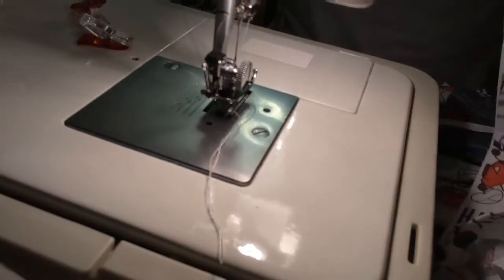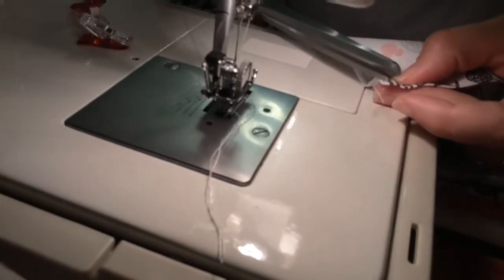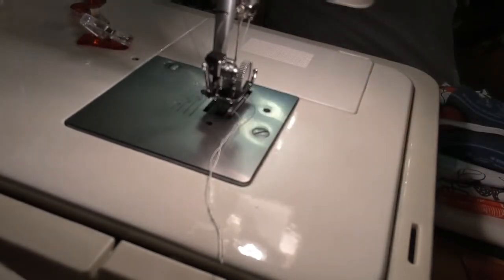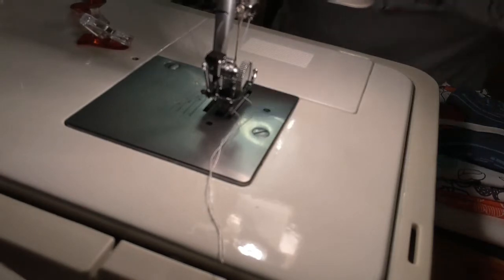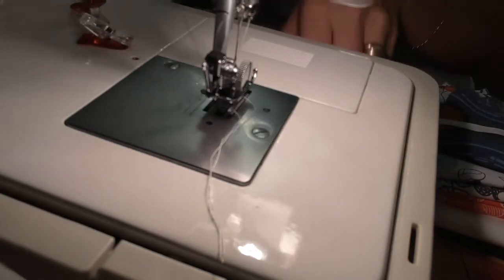Just pulling those threads to the back there, waiting for the next one. And I'm just going to snip these little threads here. Snippity, snip, snip. So they are snipped. We have a line. Hooray! Now we need a second line.